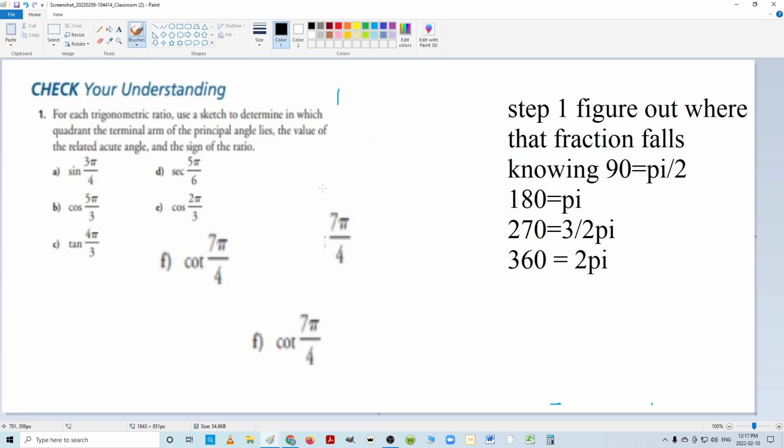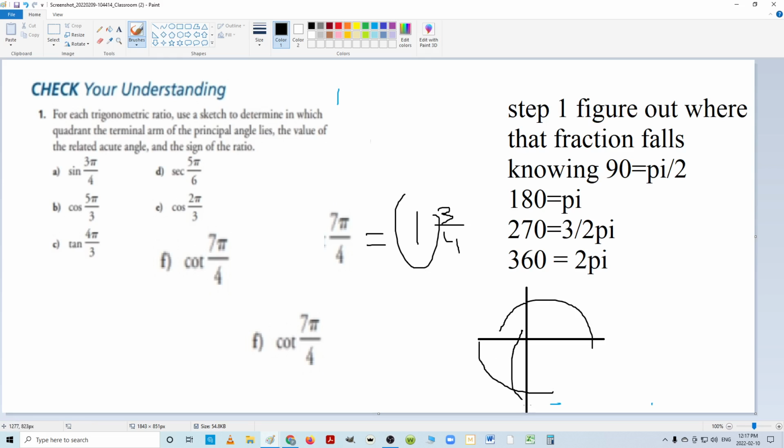Okay, so 7/4 is definitely more than 1. It's 1 3/4. So that means on the unit circle, I've gone past pi, 1 pi. The question is, does 3/4 go past 270 into this quadrant, or does it stay in this quadrant? Well, we can focus on the 3/4. We know the distance between any axis point is pi over 2, or 1/2. So the question is 3/4 more than 1/2? Yes, it is. So it falls in this quadrant.